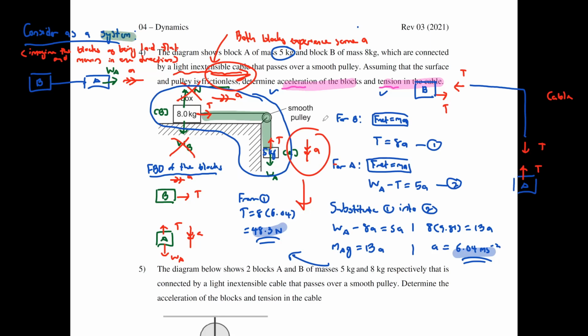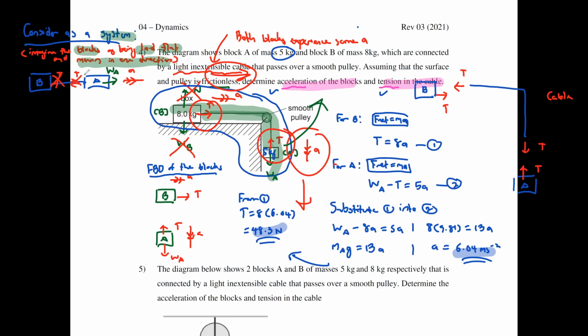But when you consider it as a whole system, you imagine the blocks as being laid flat and they're all moving in one direction. This entire thing, you imagine this one as being pushed outwards so that it's now flat, then you imagine what is the direction that they will move. They will generally move towards the right with an acceleration of a. So what's the force acting on the whole system? Previously, you would have said that here you have tension T, here you have tension T, like this here, right? But you see, they are equal and opposite. They actually cancel off here for the whole system.